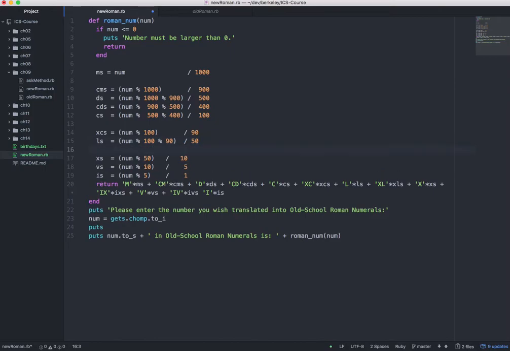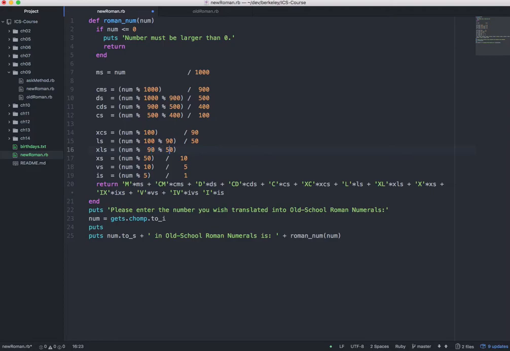Now we need to do the XLS, which is the 40s. So that one is going to be the number modulo, this is 40, so we need to do the 90 and then mod 50.